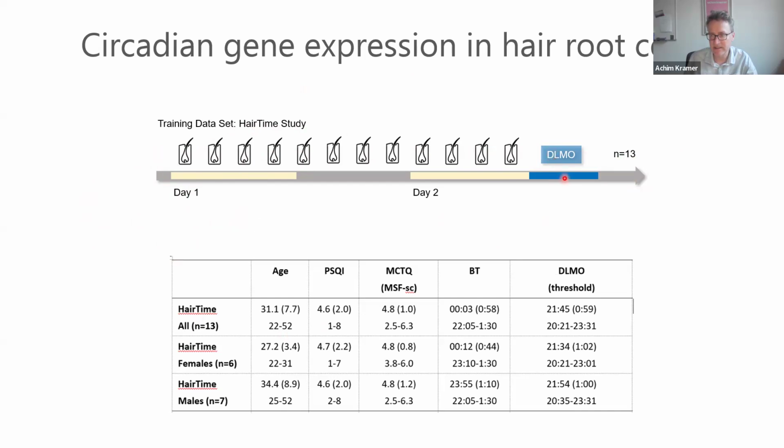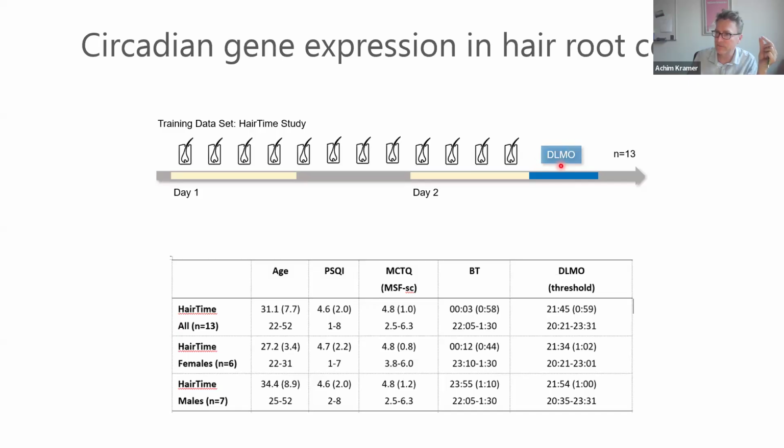And then on the second day, we determined the internal time. And we did that using an assay called DLMO, which stands for dim light melatonin onset. And this is currently the gold standard for your internal time, for your internal phase of entrainment, of how you stand with your internal clock in relation to the sun clock. And what is done here is you take saliva samples, for example, every half an hour for about 6 to 8 hours in dim light in the evening.